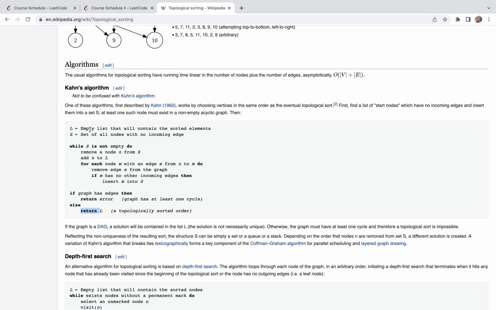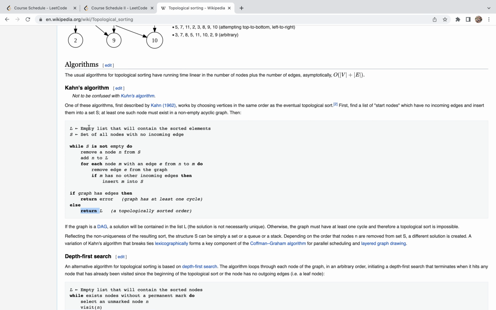So this algorithm actually concerns a topological sorting for a DAG, the directed acyclic graph. And this algorithm was first described by Kahn in 1962, so about 60 years ago. So before we do anything, we want to make a remark, that is, topological sort or topological ordering is not unique. So we are going to demonstrate this through an example.